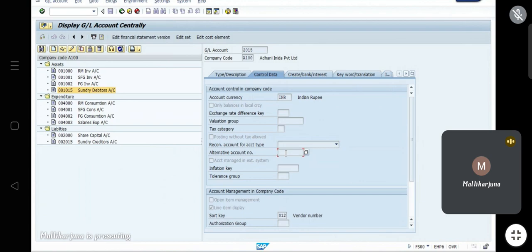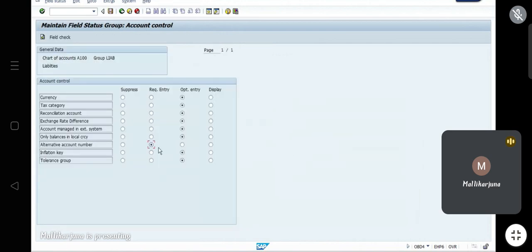It depends on the assignment of the country specific chart of accounts against the primary chart of accounts. If there is no country specific chart of accounts requirement, you must still fill some text if you make it a required entry here. You need to remember that.